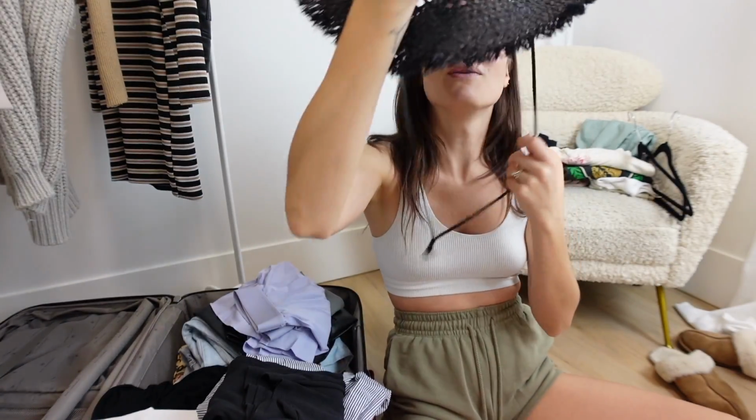I do also have two specific beach cover-ups. This one is just a little black, very, very thin dress with a really open front. I think I got this at an Aritzia warehouse sale years ago. Having something to cover up my shoulders is very key for me because that's always the first thing that's going to get sunburned. I also have this wonderful hat that I just got on Poshmark that I'm planning on wearing to the beach, probably wearing around quite a bit.